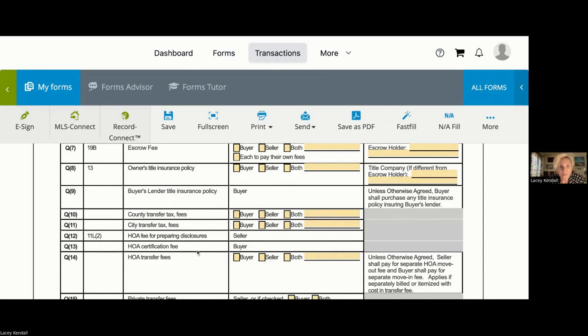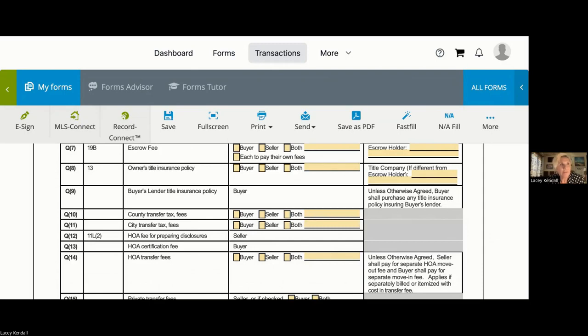Now, sometimes when a buyer is getting their loan for a condominium, they will need the HOA to certify, in other words, provide certain information to the lender as far as the condominium, the ratio of owners to renters, any deferred maintenance on the property.